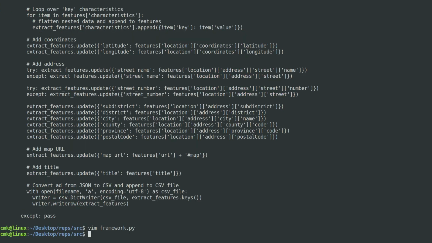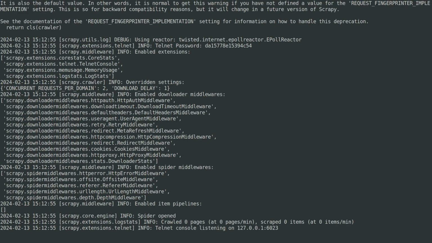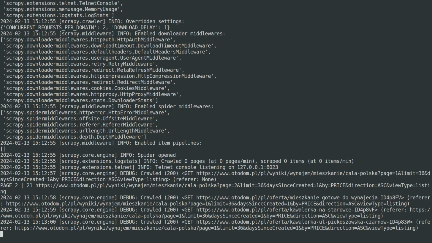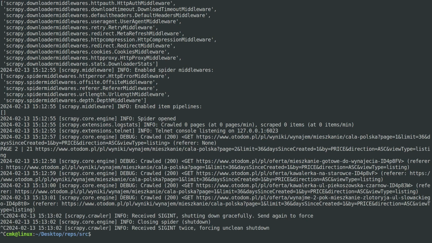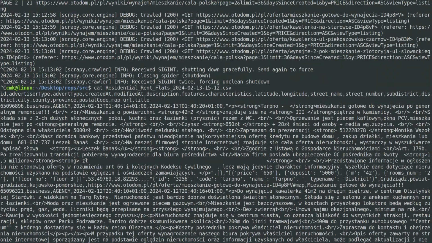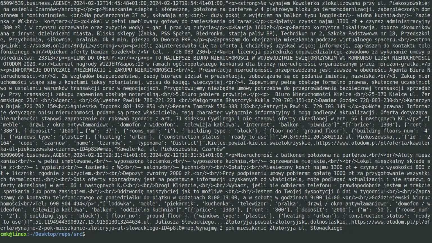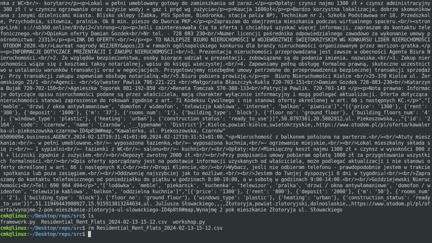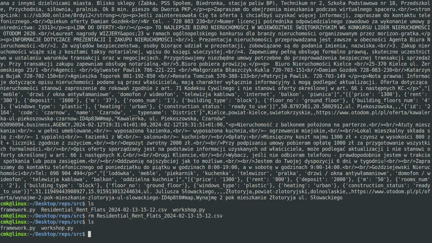So let's actually run the scraper. I just want to make sure that it scrapes things so data appears there. So let's cat what's residential, whatever. Yeah, we have the data with all the stuff here. Yeah, good. Removing this every time would be a little bit annoying, but for now this might be just okay.